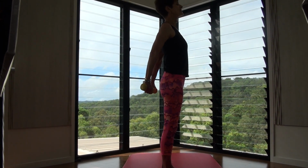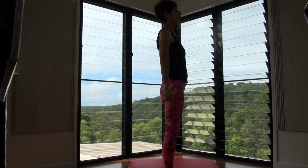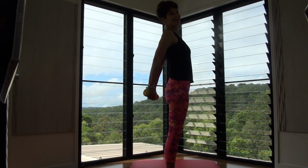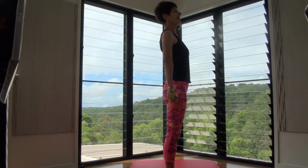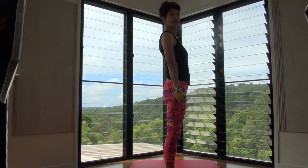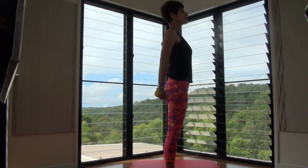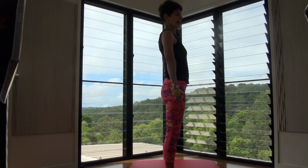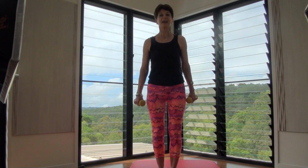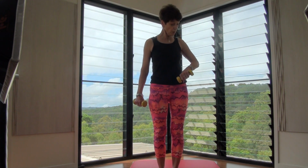And again, pull the arms back, breastbone comes forward. It's as if there's a string from your collarbone up to heaven or the sky. And pull back. And 2 more. And squeezing into those shoulder blades, right at the top, and then release out of that. Good job with the weights. Now we've got one more thing to do.